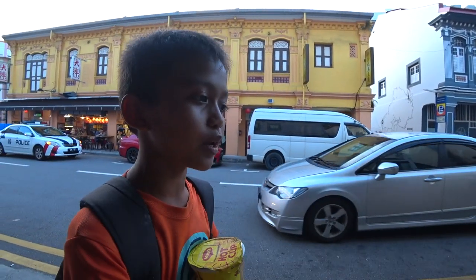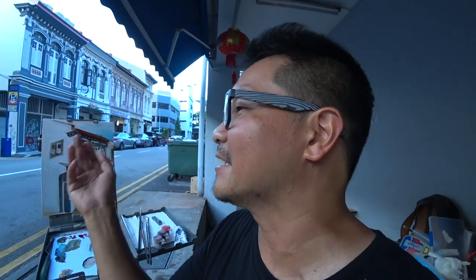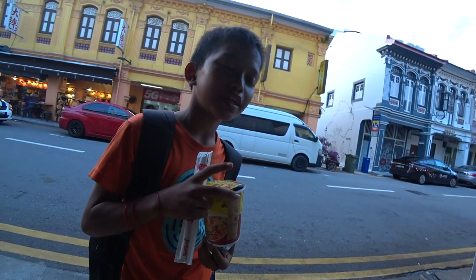How do you know how to paint all of this without people assisting you? Oh, okay. So once you go to school and you learn the basics and you keep painting, so you keep practicing, and then the next time you do it again, it just gets easier, and then next time you do it again, it gets easier, it gets faster also. So they call it brush mileage, meaning, you know, mileage, right? Car. The more you drive, the easier it is. The more you paint, the easier it becomes.